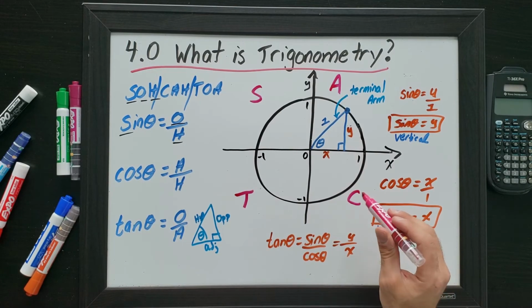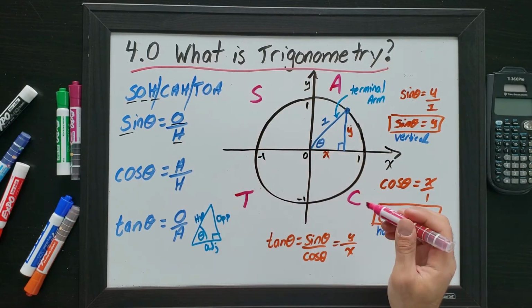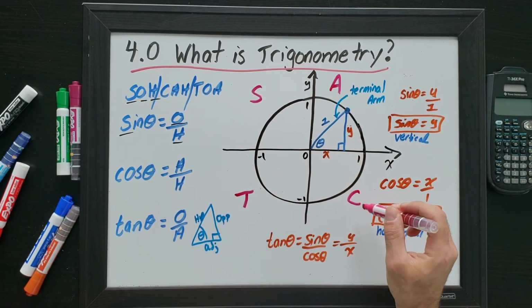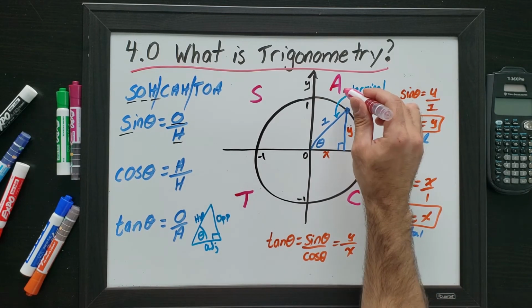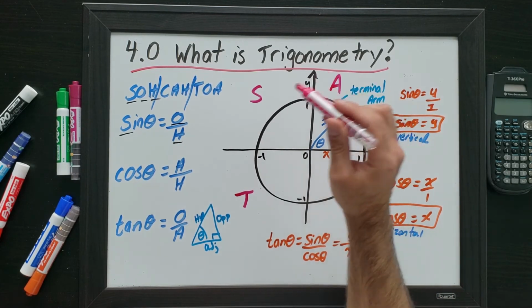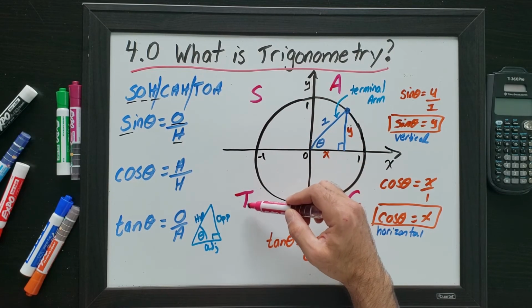Okay, now, this is called the cast rule. C-A-S-T. If you can remember how to write these letters in here, this just tells you that cos is positive here, everything else is negative. Everything is positive here, all. Sine is positive here, everything else is negative. Tan is positive here, everything else is negative.